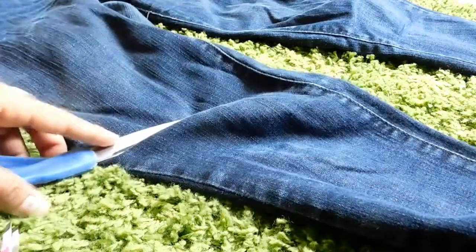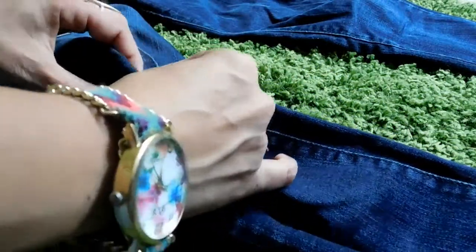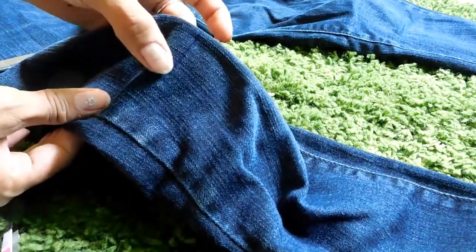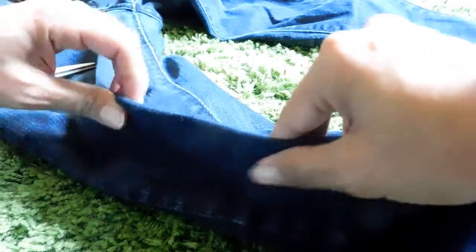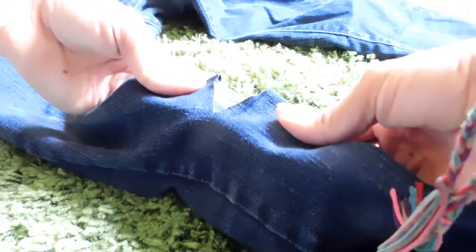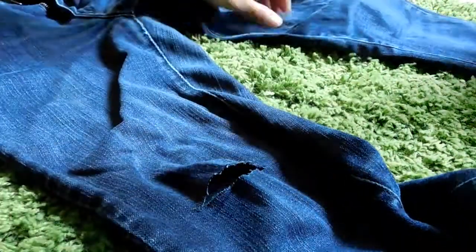All right guys, now that we have them on the floor and ready to go, what we're going to do is cut them — easy breezy. You're going to fold them upwards and you see the line here. We're just going to cut them until the line ends on both sides and you're just going to use your scissors to cut them. Drawing the line was an epic fail because it did not cut at the line — I cut it a little above. But there's that rip — see that rip? Now we're going to do the other leg.